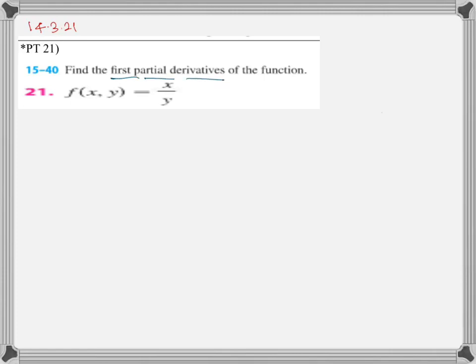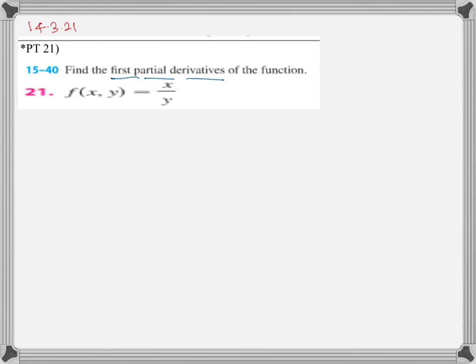In the earlier problem, we actually discussed what these partial derivatives mean. It is the slope of the tangent line. Partial derivative with respect to x would be the slope of the tangent line in the direction of x, or it measures the change in z with respect to x. Same way, partial derivative with respect to y measures the change in z with respect to y. As y increases, whether the slope of the tangent line at a point decreases or increases, that's what f sub y stands for.